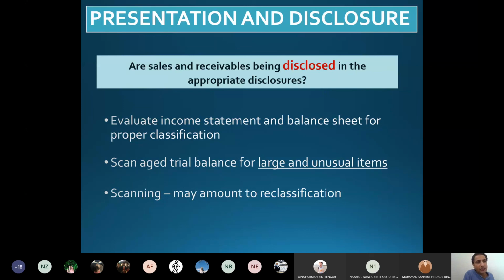And then we need to classify our tests into three, or four actually, but three is the main. One is the test of control. Number two is the substantive test of events and transactions. Number three is the substantive test of details of balance. Test of control and substantive test of transactions are normally done at the same time, and then the substantive test of details of balance is done at the end of the accounting period.